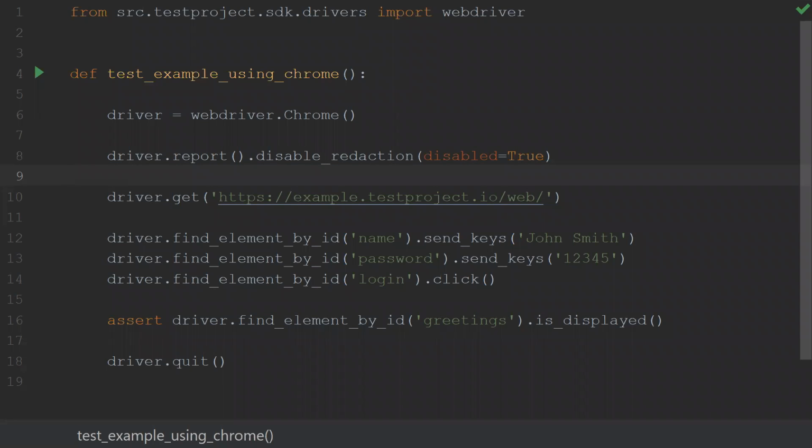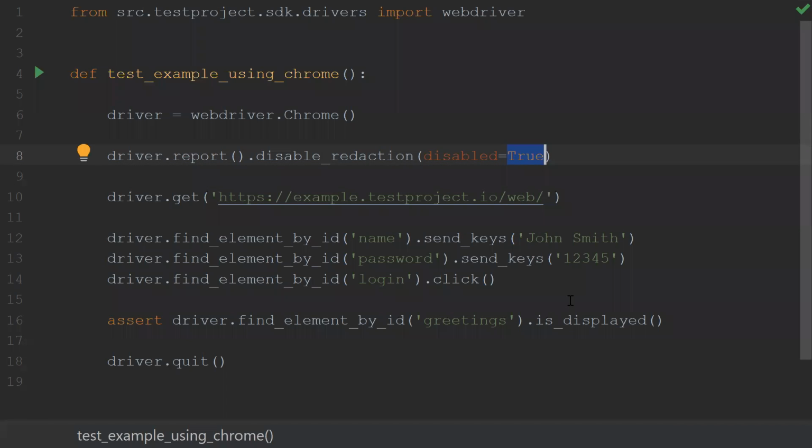So if you have a long test and you say, I don't want the driver commands being reported for most of the test, but there is this specific part of the test where I do want to see them, you can re-enable them.